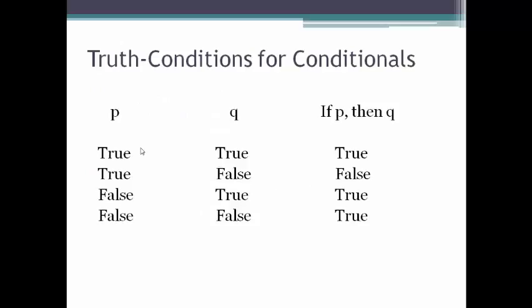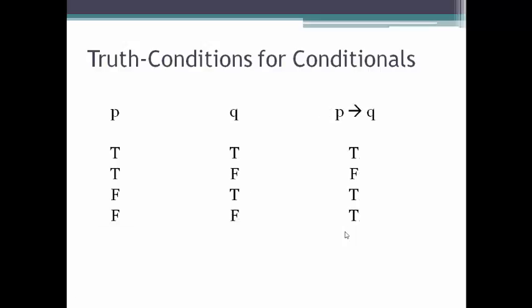Okay, so earlier we had this little table for the truth conditions for conditionals. We had P representing the antecedent, Q the consequent, and then this sentence, if P then Q. And we looked at each of the scenarios, looking at different combinations of the truth and falsity of P and Q for what the truth value of the whole conditional is. Using the letter T to stand for true, the letter F to stand for false, and inserting our new arrow for the if-then, we can put the table forward this way.